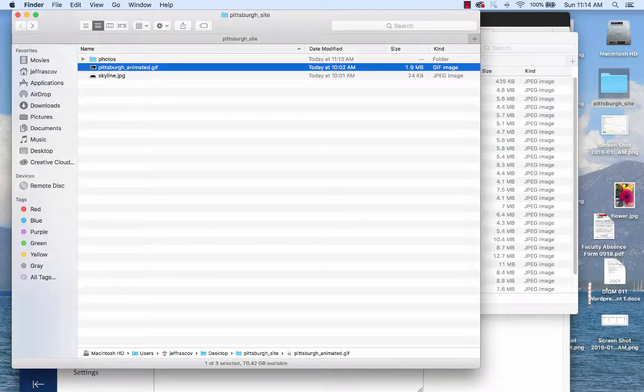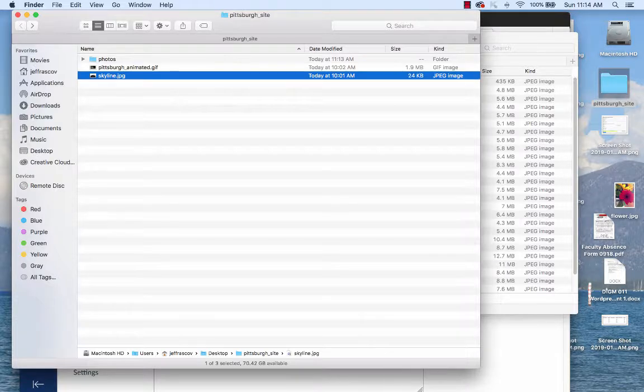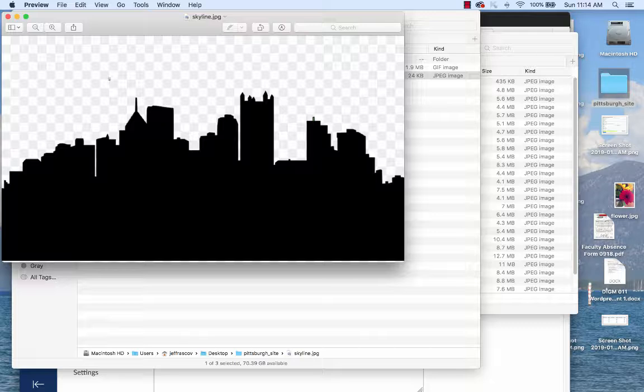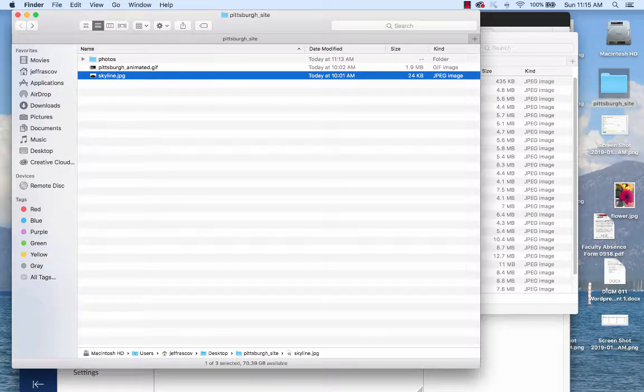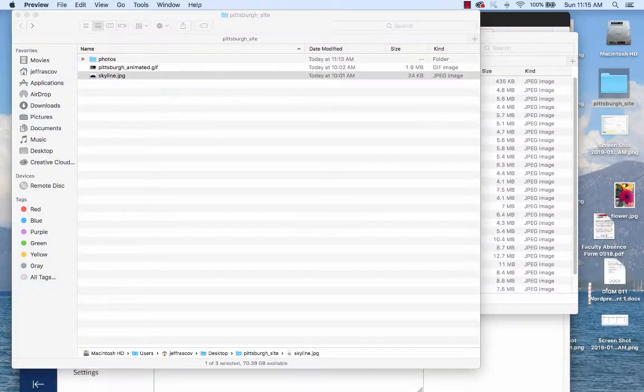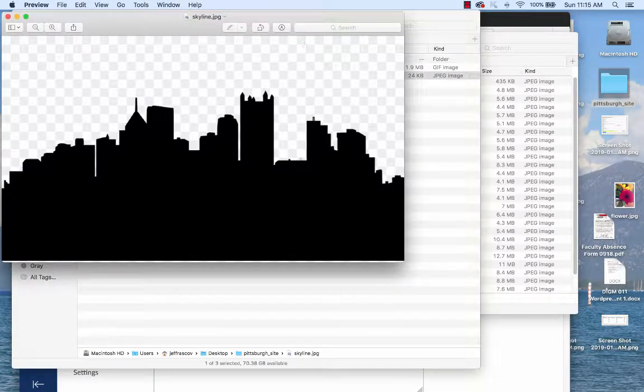And then the other thing I want you to do is have, why is this a JPEG? This should be a PNG. Let me see. This is a mistake file here. I don't know what this is. Oh, because I took a screen grab. That's why. What I want you to do is find a PNG. This is not a PNG because I took a screen grab, I believe, of the image. And I'll show you how to find a transparent PNG. When you find one like this, you'll see this checkerboard pattern right here. That just means that this is a transparent part of the image, so that whatever background you have or any color will come through this area.